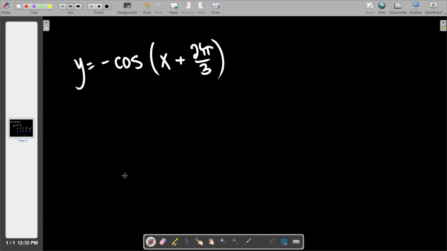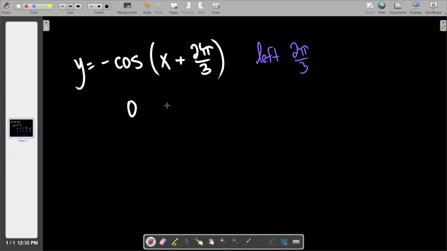What's the phase shift going to be? Good job. It's going to actually be left 2 pi over 3. Nice and simple. So sometimes it helps to think about the OG numbers, like what were they before we went and moved around with them. And you'll find I have other strategies I'll give you over the next half hour, but you'll come up with your own little power plays that work better for you.